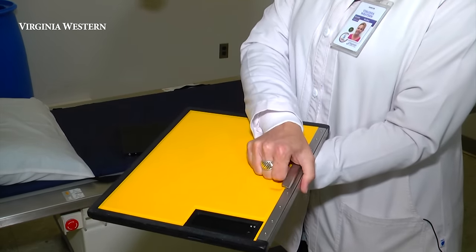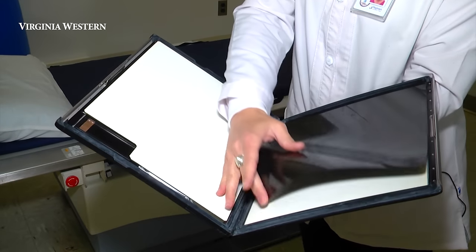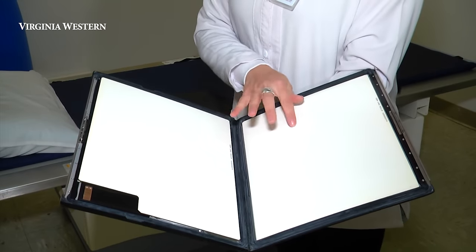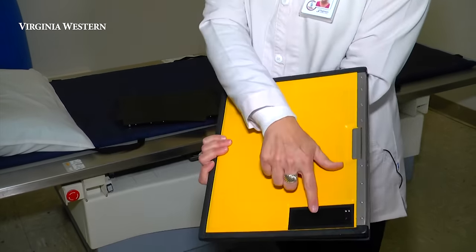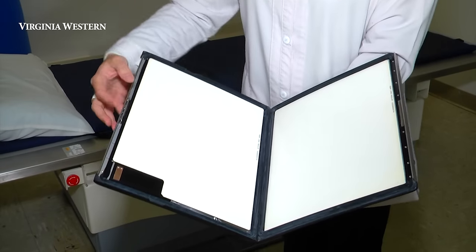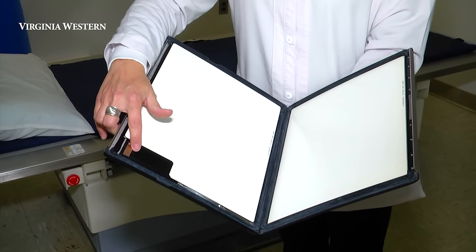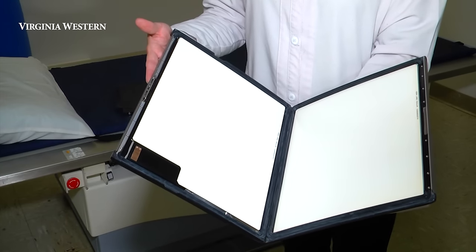When you open the cassette, it will have a piece of film and two screens. This is your blocker. Therefore, it will not expose this part of the image. This is where our patient information and identification goes before processing the film in the processor.